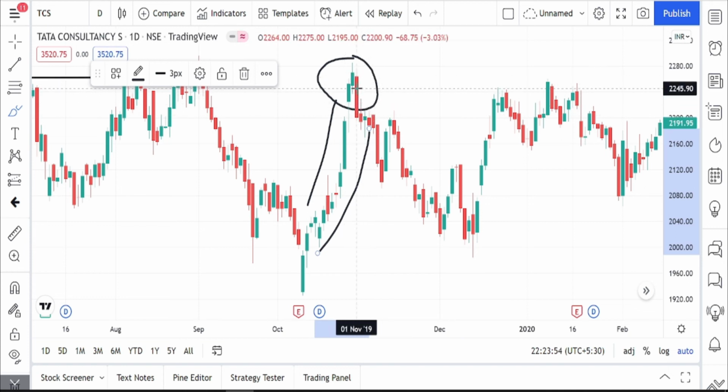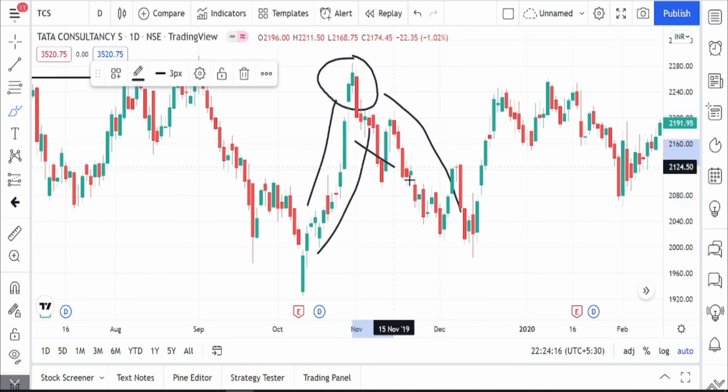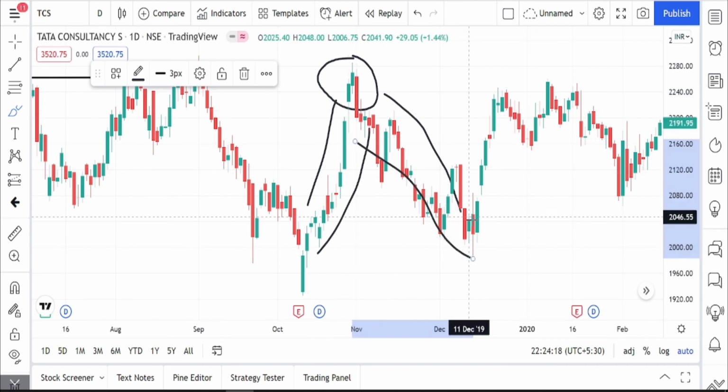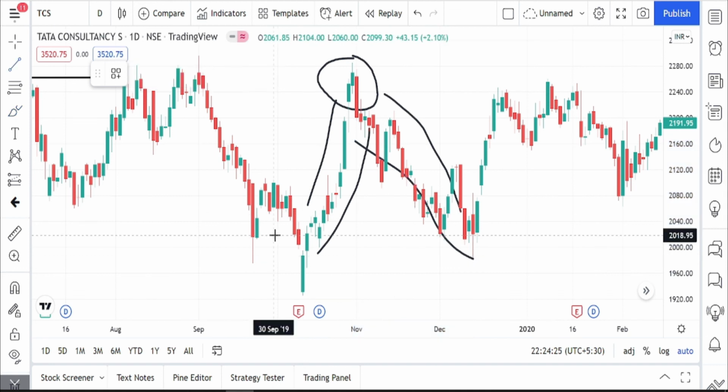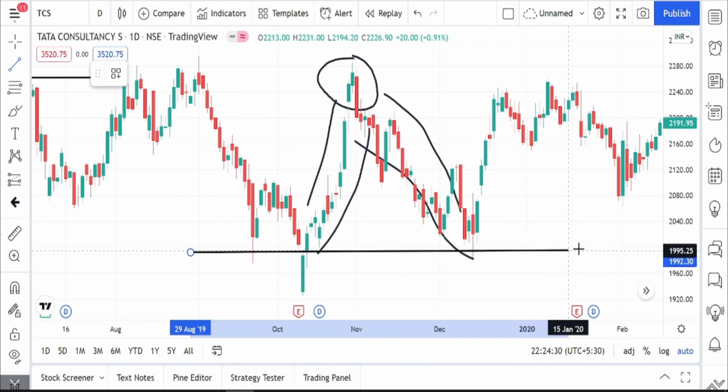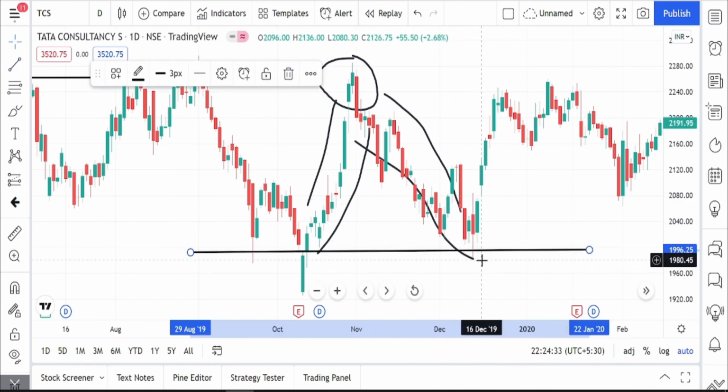And if you see the candle C3, friends, it has formed a strong bearish candle, which clearly gives a signal that sellers entered the market at this price zone. And if you see what happened in the next trading sessions, there is a huge fall in the stock. If we draw the support line here, as the stock has already reacted at this zone, I can look at this as my target, and if there is any rise in the stock in the middle, I can trail my stop loss, correct?